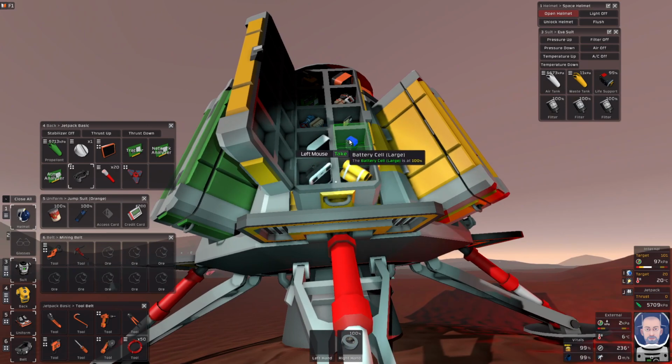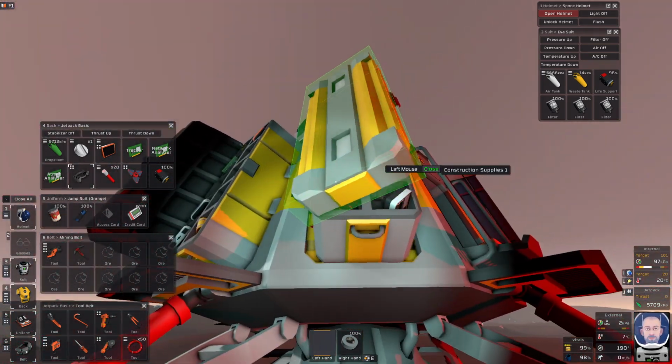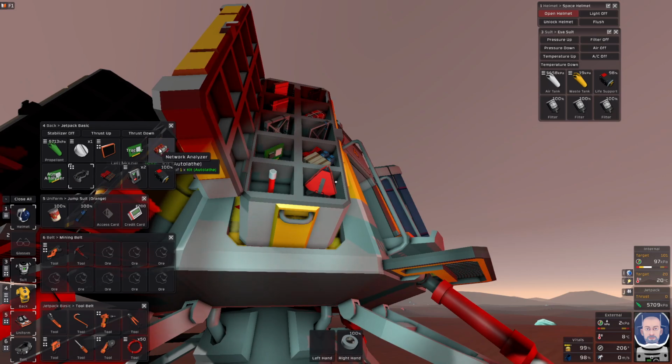Alright, so what do you need to start? I always take the good battery. Don't need the door yet, airlock. I think that's the only thing I need in that one to start with. You will need the power controller. And I don't use this, some people do. You need the arc furnace. I never use the flares. So basically you just take things that you start with.